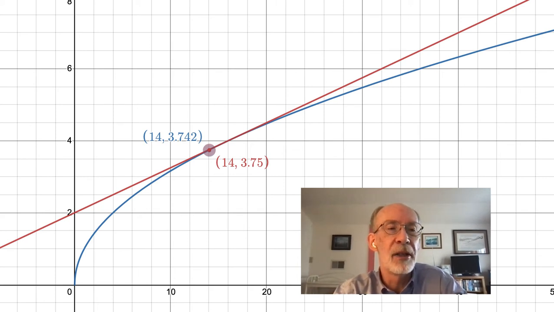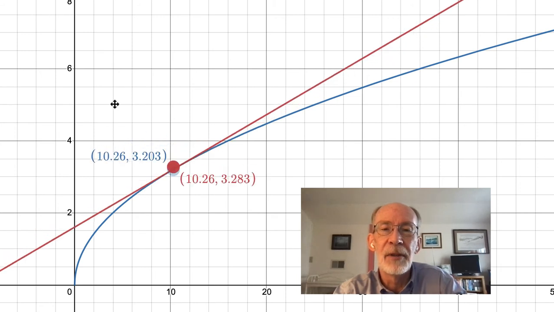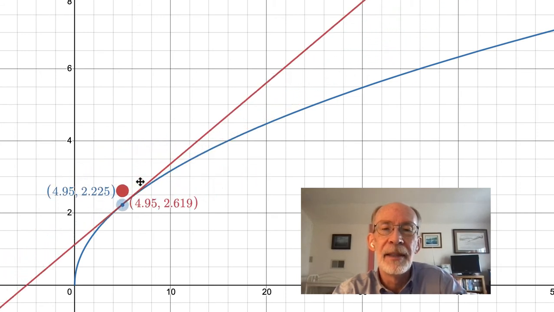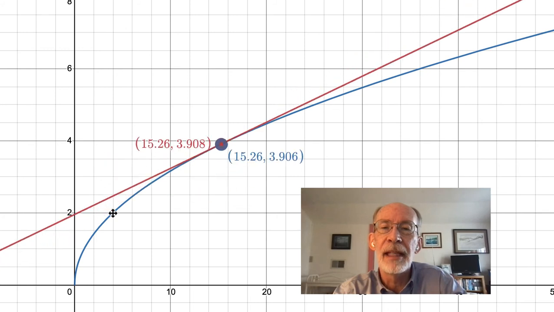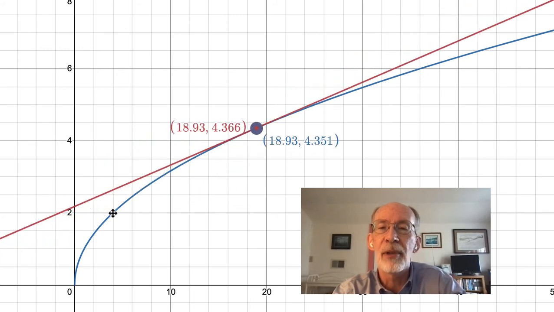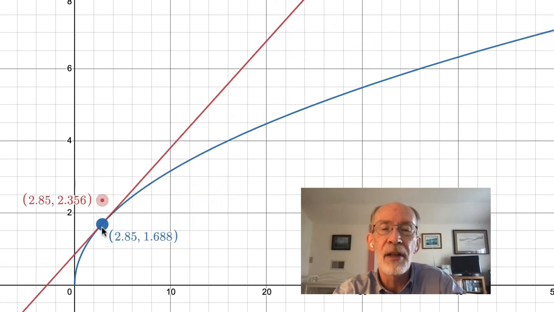And reasonably close sort of depends, right? And it has to do basically with how hard the curve is bending. If the curve is relatively flat, if it's not particularly convex or concave, if you're familiar with those terms, the tangent line is going to give pretty good agreement for a while. The more strongly the curve is bending, and the farther you are from the point of tangency, the more trouble you're going to end up having.